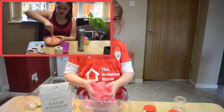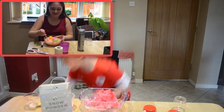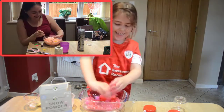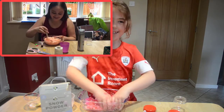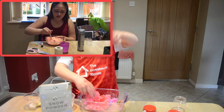Okay, quick, have the balloon for the timer out. Pick that up from the floor and put it in the bowl again. Oh, I've got floor slime. I found a hair in it.